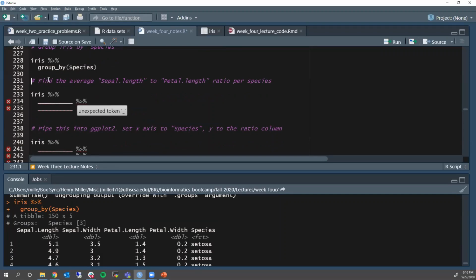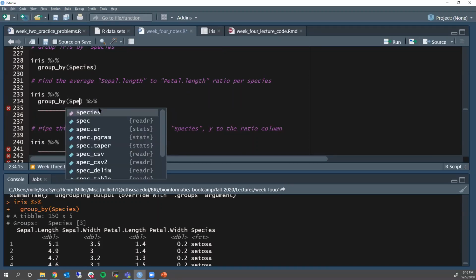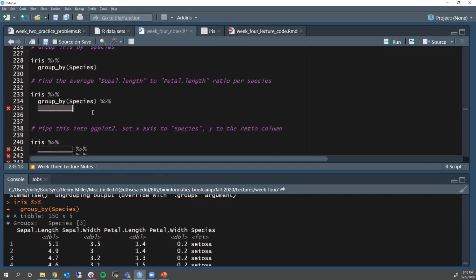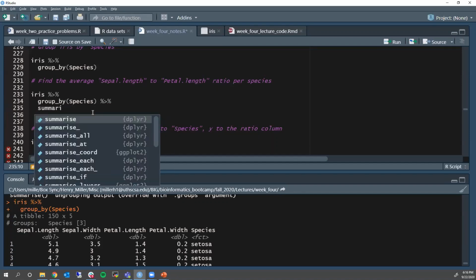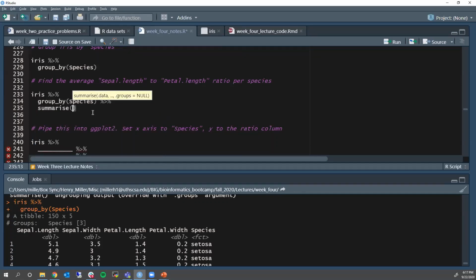And then I said to find the average sepal length to petal length ratio per species. So that, again, would be grouping by species and then doing a summarization. This is actually a little bit more advanced form of summarization, kind of like what Catherine was talking about before, where you're going to do what would potentially be considered a mutate, which is to find that ratio, and a summarization all in one step.